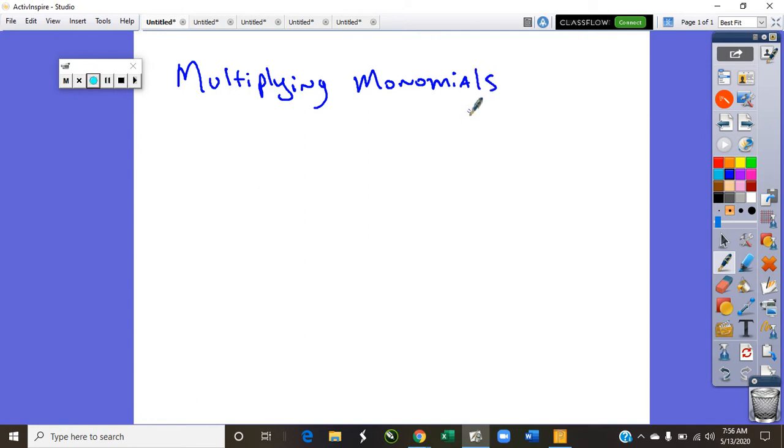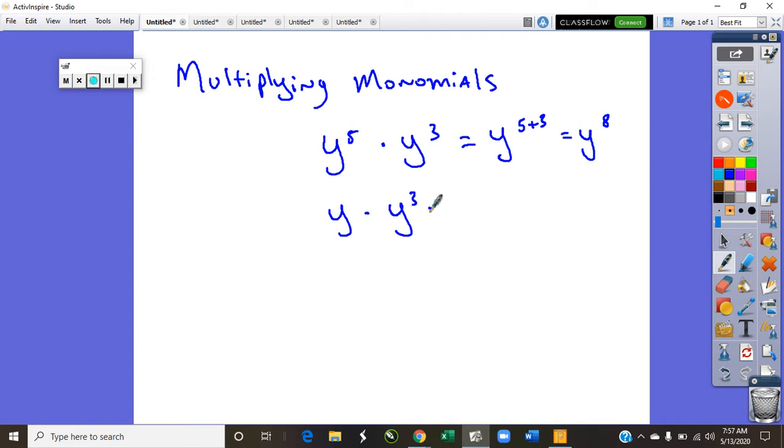Now, something that we need to remember, whenever we multiply exponents, if they are not separated by a parenthesis, meaning we're not taking a particular exponent to a power, then what do we do with those exponents? Does anybody remember? We add them. So if we had y to the fifth times y to the third, we add those exponents, so y to the eighth power.